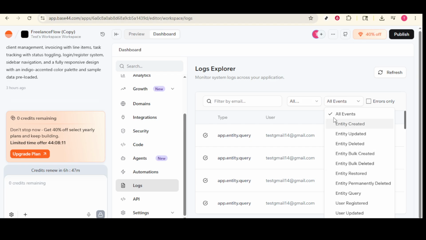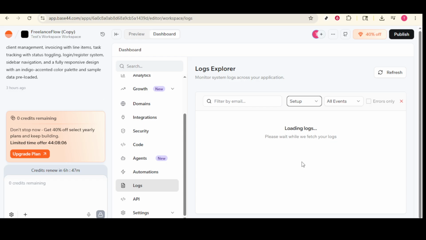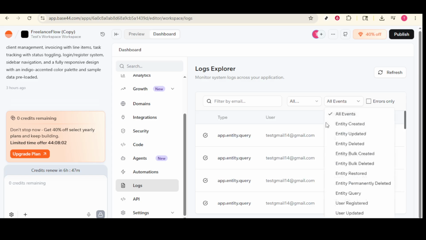Once you've navigated to the correct section, the next step is to open the logs section itself. This is where you'll be able to see a detailed record of all the activities happening within your app, which can provide valuable insights into any issues or areas for improvement. The logs offer a great view of what's been happening under the hood, allowing you to track errors, performance metrics, and other crucial data points.